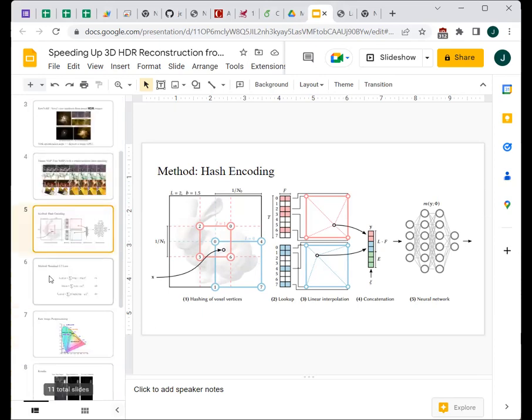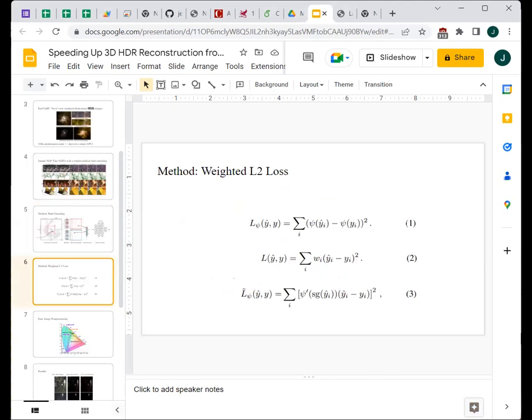Next, we'll describe the weighted L2 loss that we use. In standard NeRF, an L2 loss is used to supervise the neural radiance field. However, since the color distribution of HDR images can span many orders of magnitude, applying a standard L2 loss would cause bright regions to completely dominate the error and produce an image with muddy dark regions and low contrast. So following RawNeRF, we use a weighted loss that more strongly penalizes errors in dark regions to align with how dynamic range is compressed by human perception.